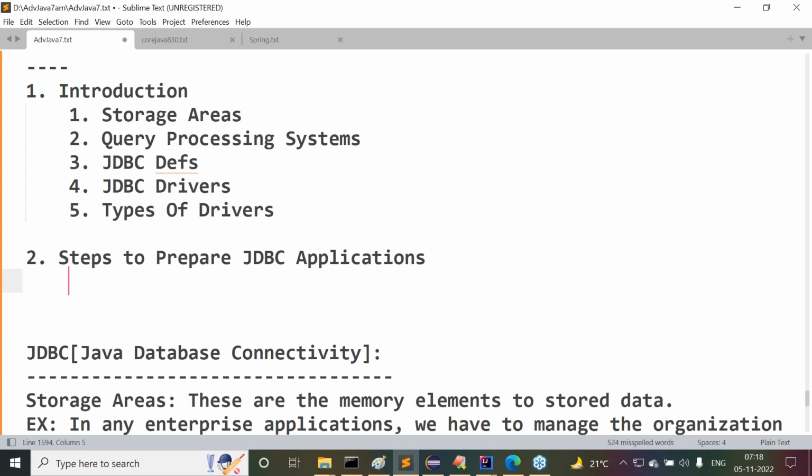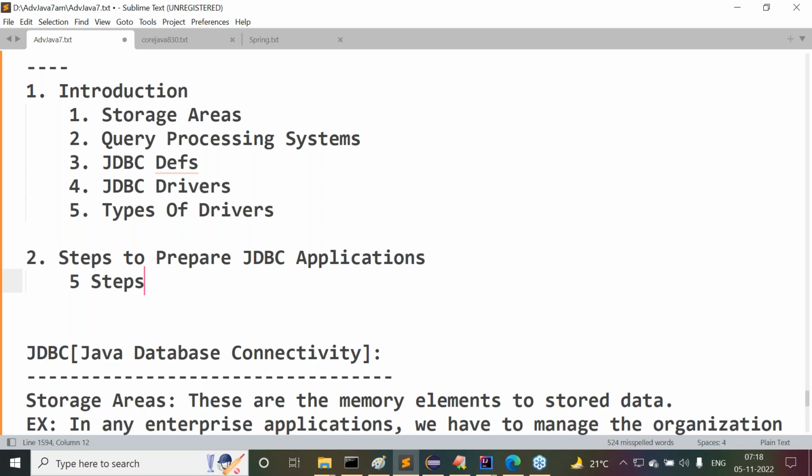Here we are going to discuss nearly 5 steps: load and register the driver, establish the connection between the Java application and the database, create a statement or prepared statement or callable statement, write and execute SQL queries, and close the resources. Closing the resources means closing the connections or statements and so on. That is the most important topic.